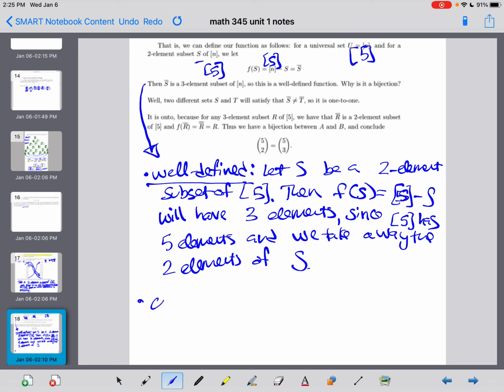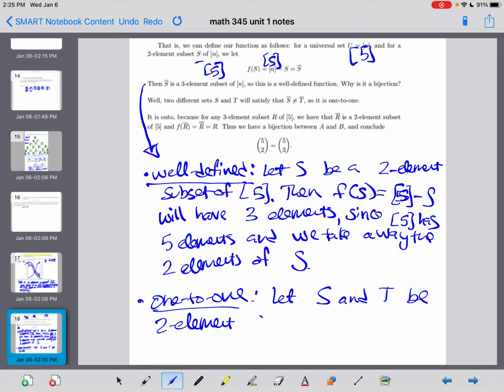We also want to check that the function is 1-to-1. In other words, if we take 2 different 2-element subsets, this function is going to map them to 2 different 3-element subsets. So let S and T be 2-element subsets of bracket 5, and let's make sure that they're different from each other.